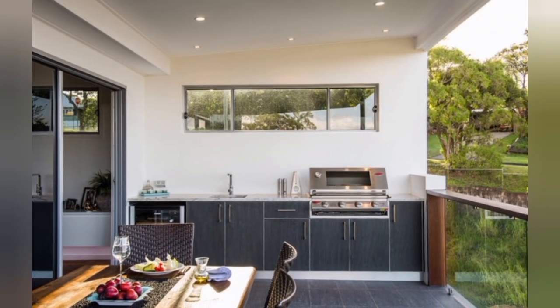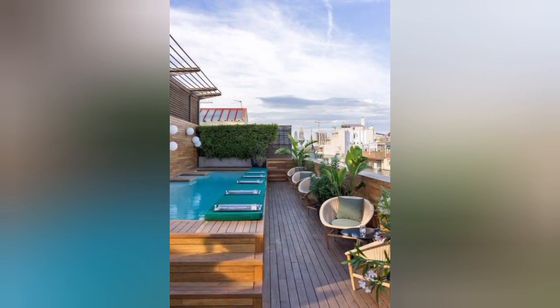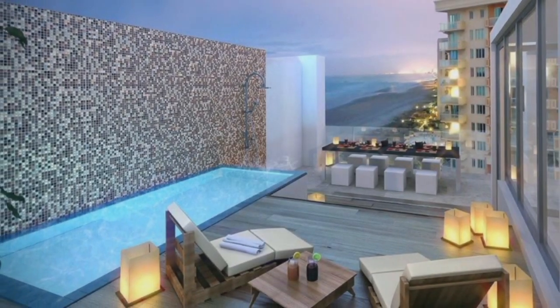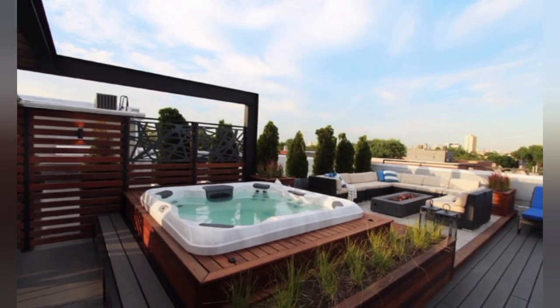The next is a mini pool. A mini pool on the terrace surrounded by lush green tropical plants is a dream for many. If you don't have a big terrace, then you can make a mini pool and add plants in containers.